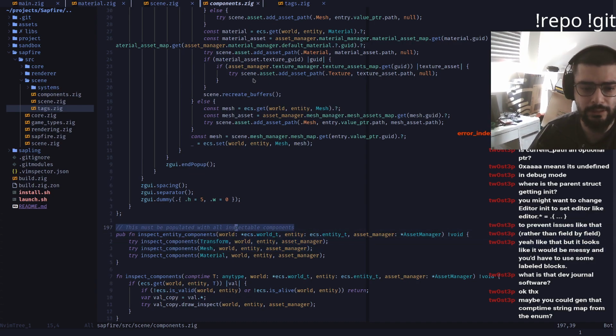So essentially, this function has to be manually populated.